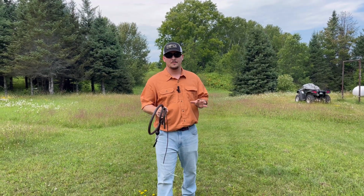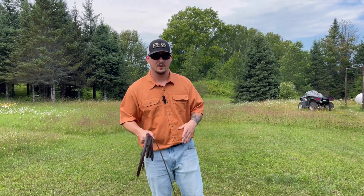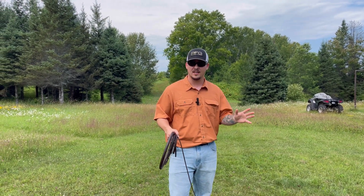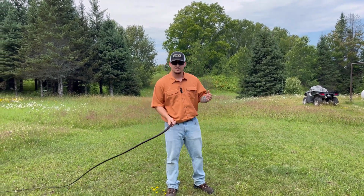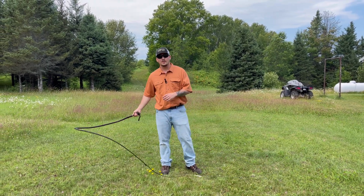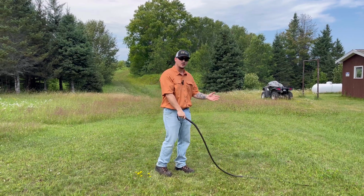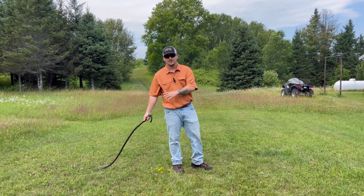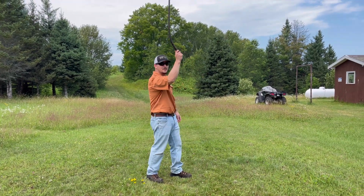All right, the first crack we're going to be talking about is the cattleman's crack, which is the most basic and essential one to learn, especially in the beginner stages of whip cracking. Now, hopefully this mic doesn't peak out, but we'll see. Usually I like to start with the whip behind me. You can get some good momentum picking that up. You can start with it in the front, but to start, have it in the back. You're going to want to pick that up.